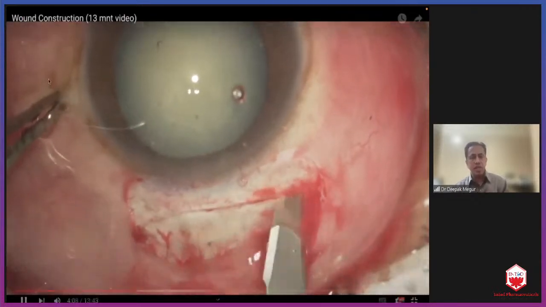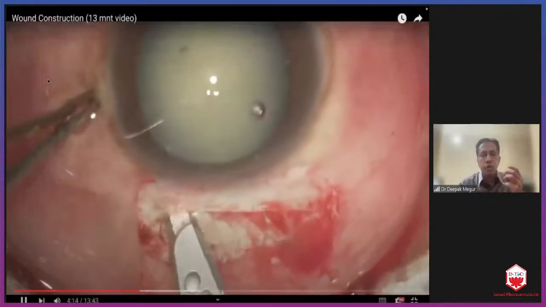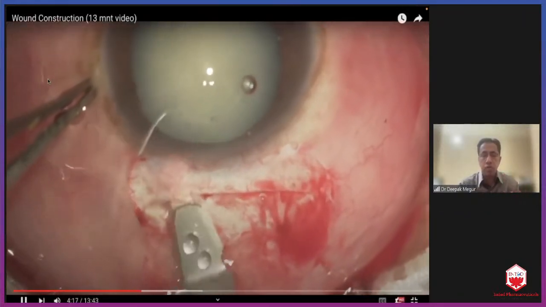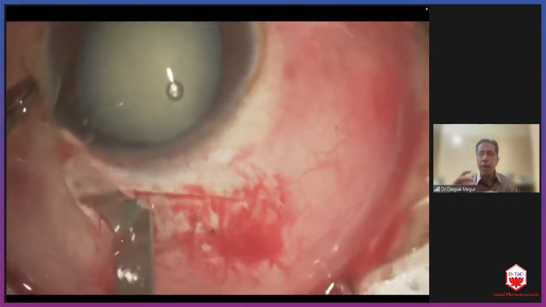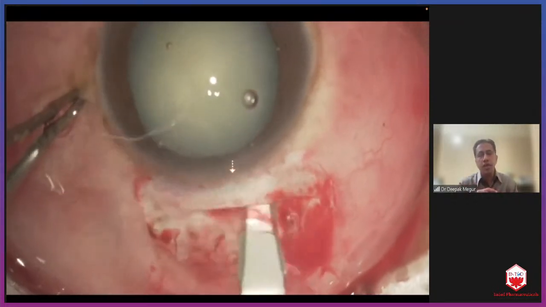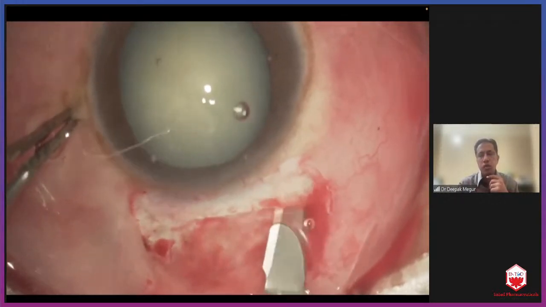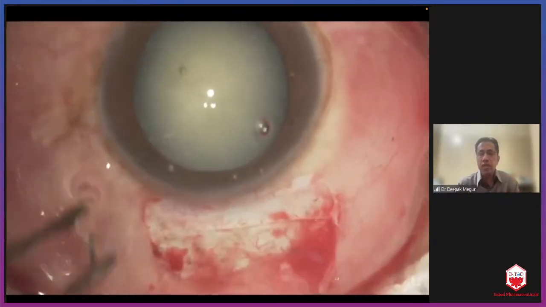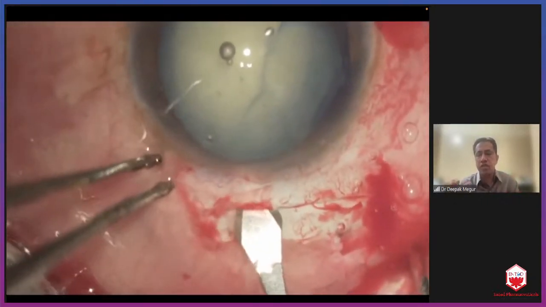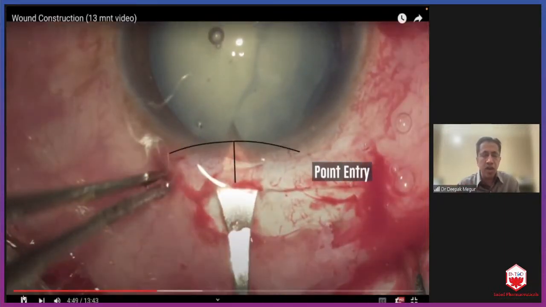Look at the stabilization being held at the limbus. One point is that it's important to hold it very close to the limbus, because that is where the conjunctiva and Tenon's are very close, so you get a better grip of holding it. I would look at the way the blade is being used now. The surgeon is so skeptical to go into the cornea that he's not going much into the cornea. He's just stopping short of the limbus. And look at the point of entry. The point of entry is just at the limbus itself.